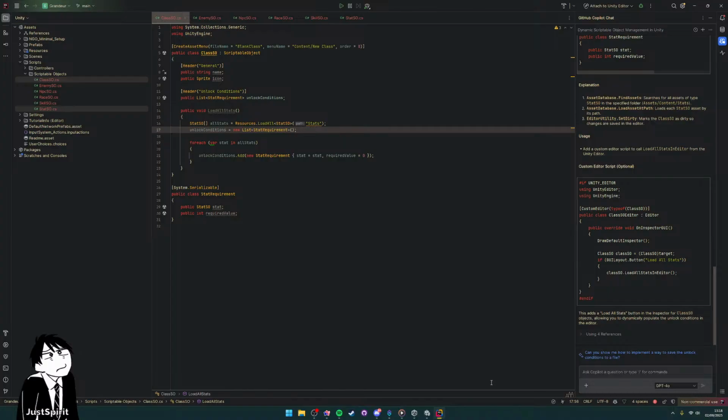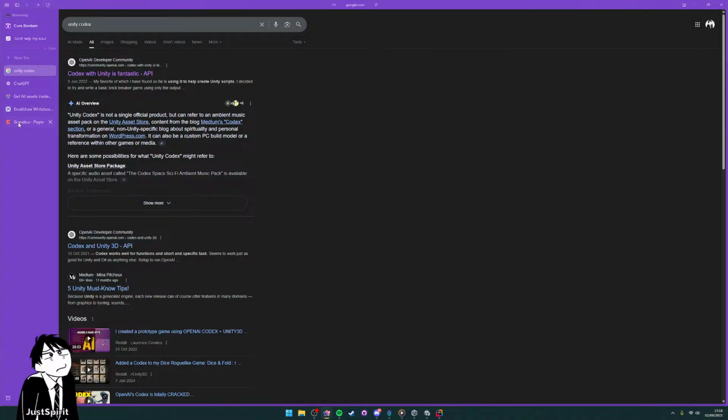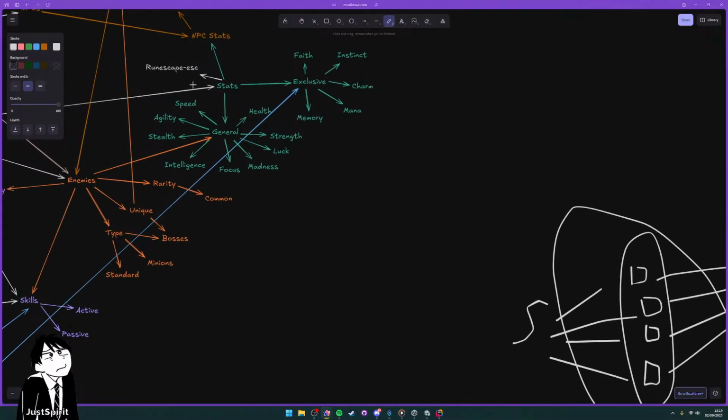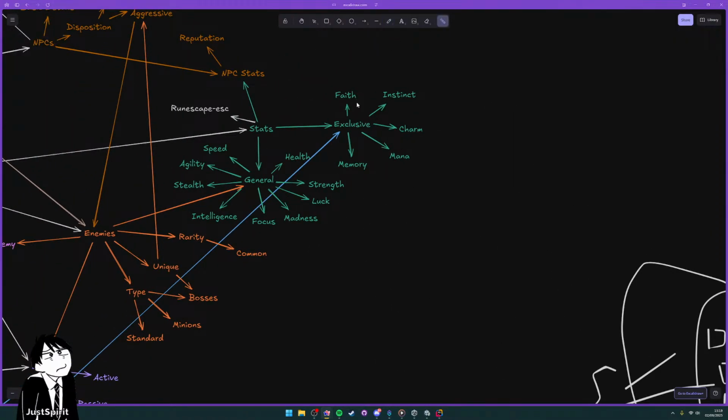I guess I could make it... Oh, stat manager's gonna be annoying as well. No, actually, I can make it so the stat manager works. The reason I'm thinking stat manager might be annoying is because I've got these general stats, which everyone has, right? And then I've got exclusive stats, which are based on your class.